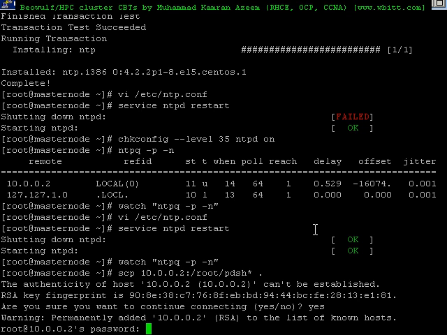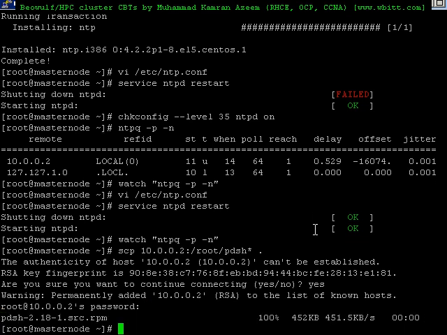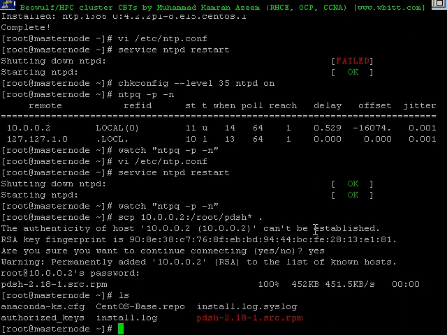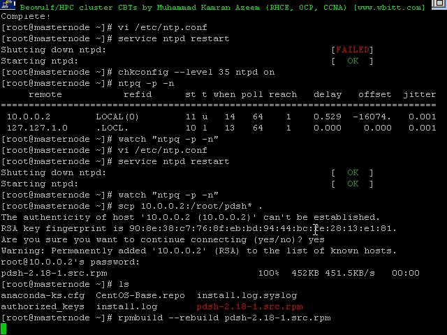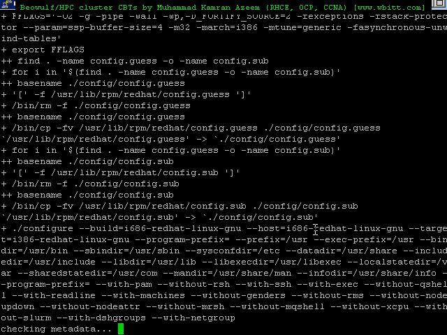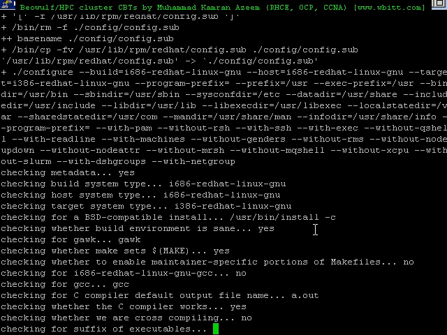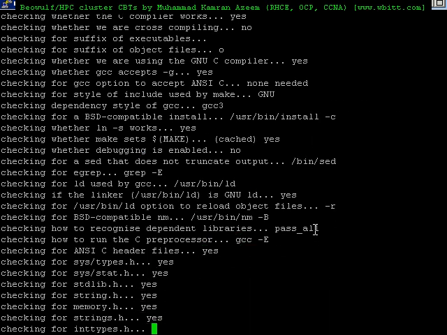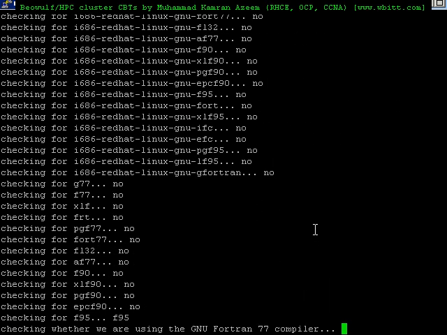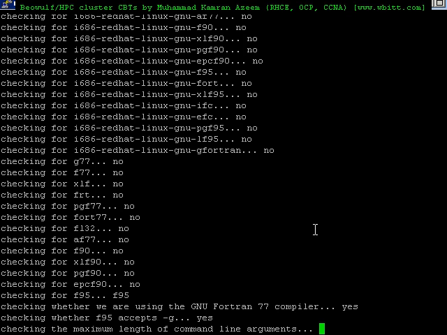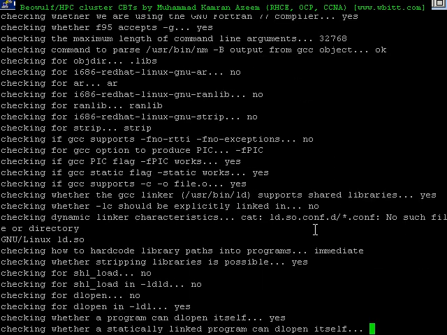Yes, Red Hat. Great, it's copied. Okay, so let's recompile it. rpmbuild --rebuild pdsh. Please note that this PDSH does not need to exist on the compute nodes. It just needs to exist on your management node, the so-called master node.